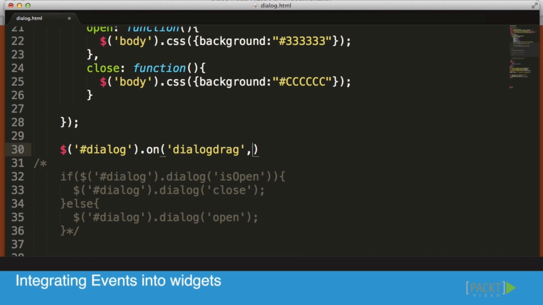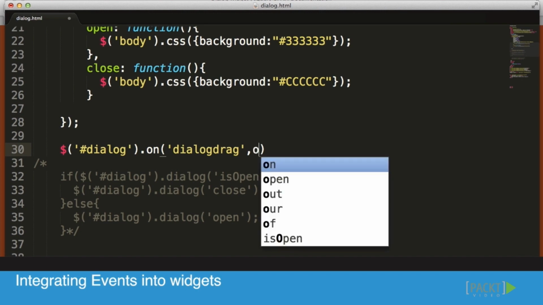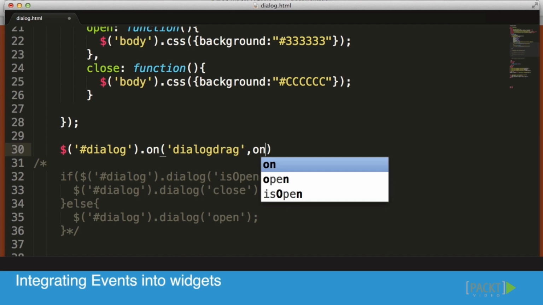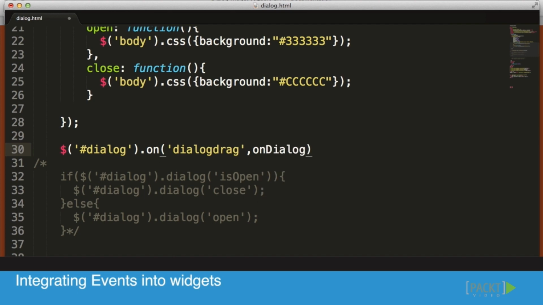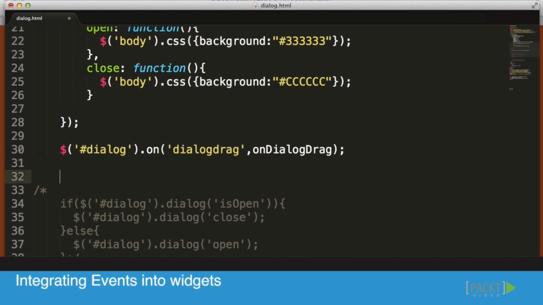Now that we've added the event, we have two options. One, we could call this onDialogDrag, which is a really good naming convention: start your events with an on to make sure that whenever you look at them, you know they're a callback or event, which is the same for our sake and purpose. Or you could have made it an inline function, but we're doing something different now. So I'm going to call a function. It's really helpful to start the name with on because then you know it's a callback or event.